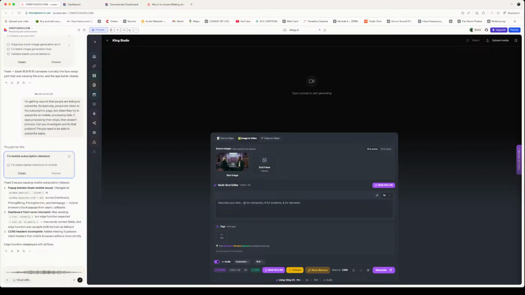Whenever I go to NanoBanana from Cling and the starting shot is already in there, whatever shot I bring in from NanoBanana should automatically go to the end frame. If the start frame is already taken, whatever I bring in from NanoBanana should go to the end frame. And if the end frame is already taken, whatever I bring from NanoBanana should go to the start frame. We should not always replace the start frame from NanoBanana. The only time we should replace the start frame is when we have both the start and the end frame. Then we recycle again.